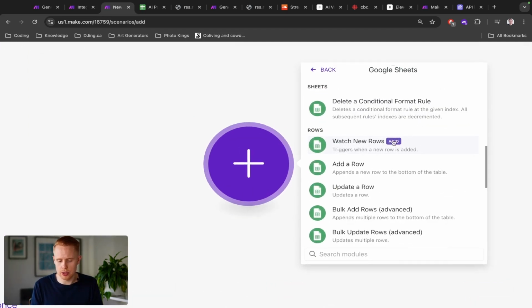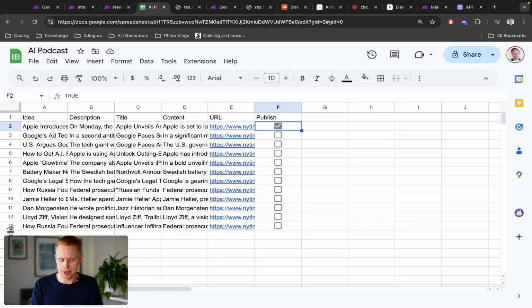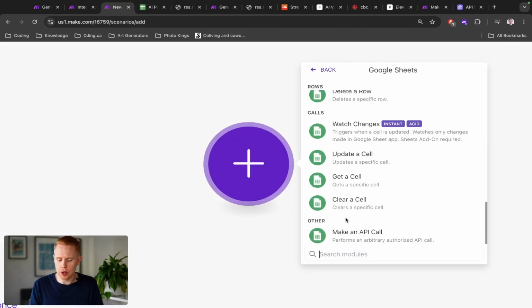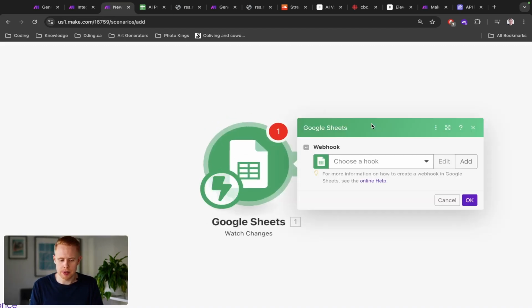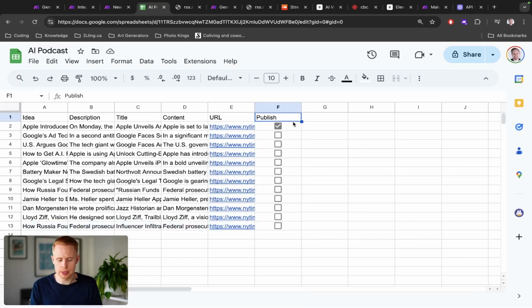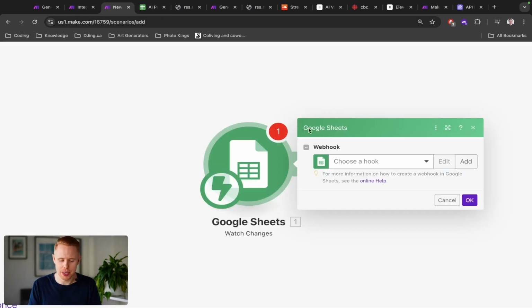What we're going to do is not necessarily watch for new rows, because that would fire every single time we add something in here, but watch for changes. Specifically, the change we want to watch for is column F being checked off as true. It's going to say, hey, you've got to create a webhook, attach these two sheets together so that we can receive information.